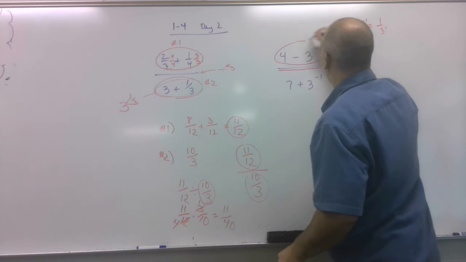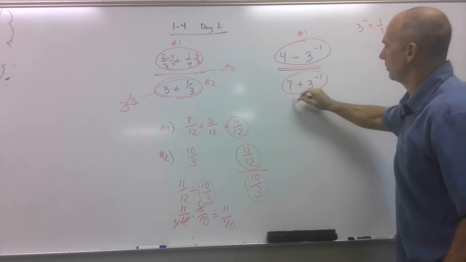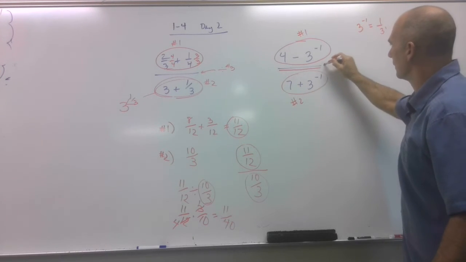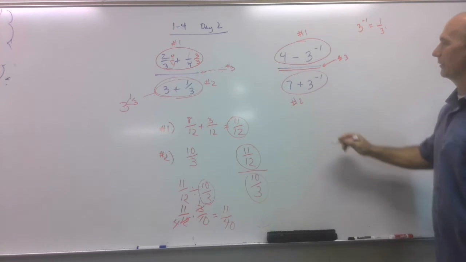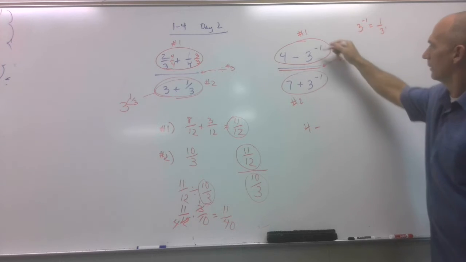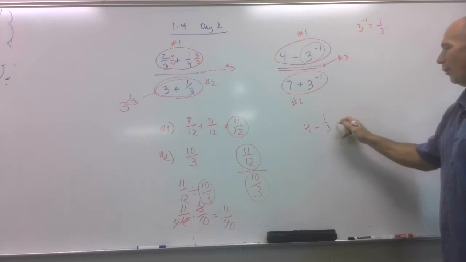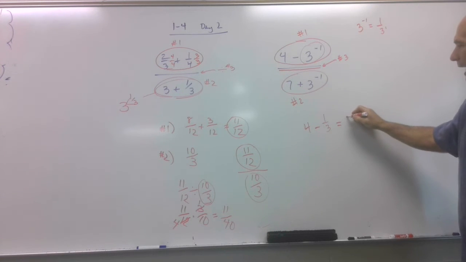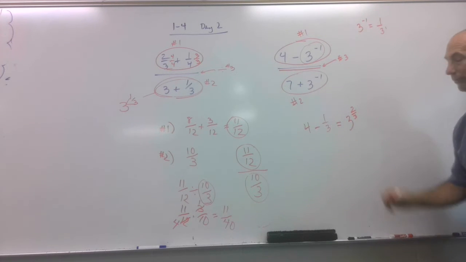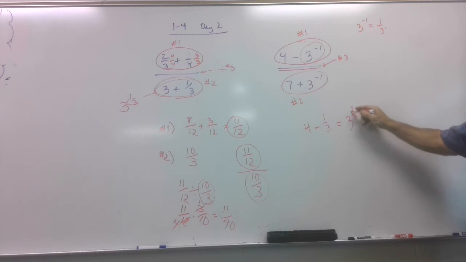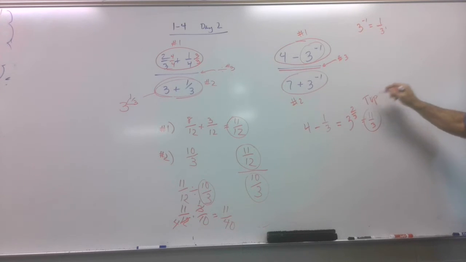There's a problem in the top. That's problem number 1. There's a problem in the bottom. That's problem number 2. And then this is my final problem number 3, and that's divide. So let's take care of the top. 4 minus, now what did we say that was? 1/3. Now, you could look at this right now and go, aha, that's 3 2/3. You don't really need to find common denominators. You could. And then 3 times 3 is 9, plus 2 is 11/3. So that is the answer to the top.